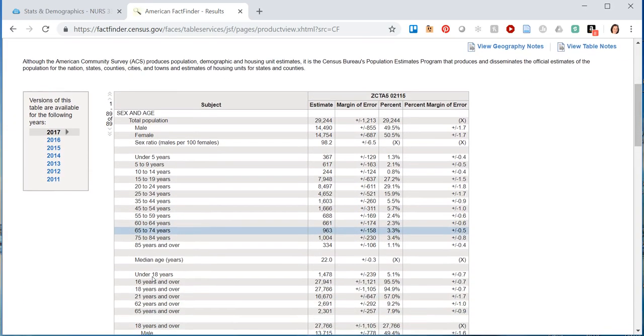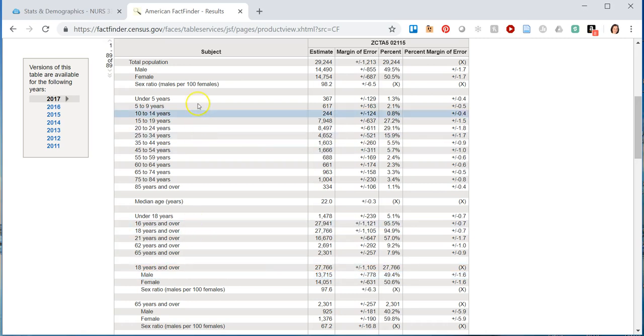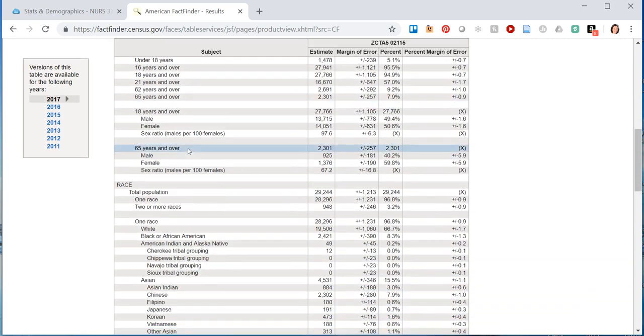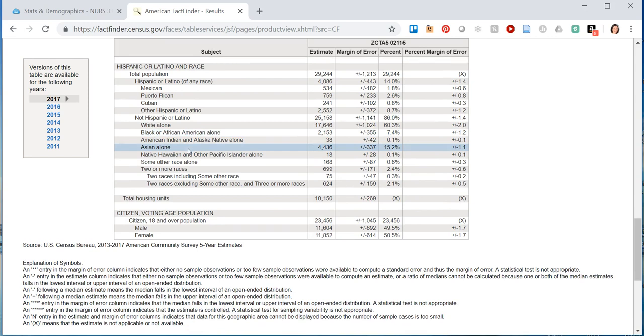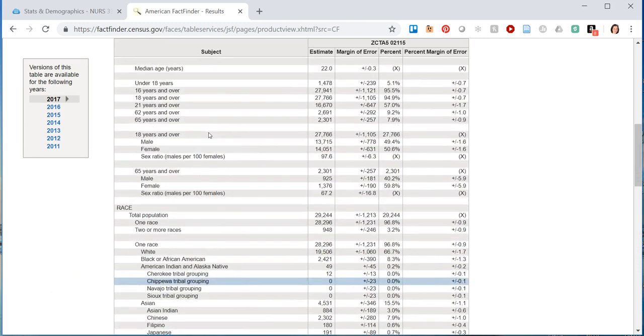So when you go into the American Community Survey, you'll be able to see information about the breakdown of people who live in this zip code by age, race, citizen and voting age. So there's some general information here that might be useful for you.